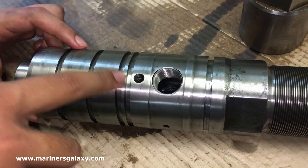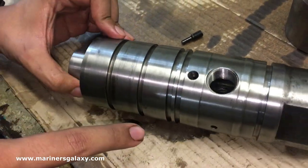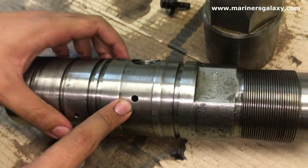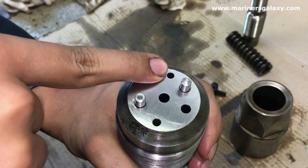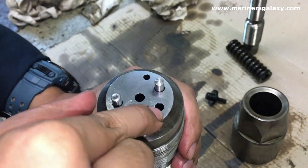Let's explore what we have in the fuel injector body. These small holes — this one is for the inlet and outlet for the nozzle cooling water, and this is for fuel oil leakage. Then here, this is for the nozzle cooling inlet and outlet, then this is for the spring, and this is for the inlet of the fuel.